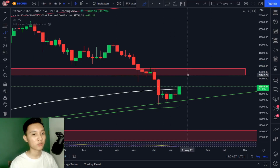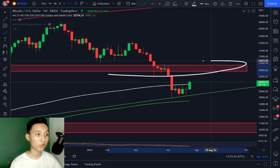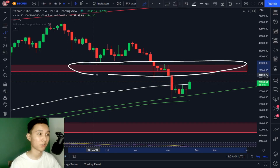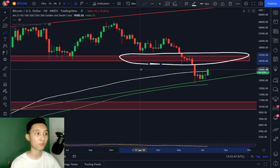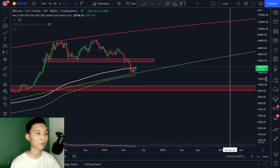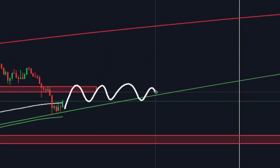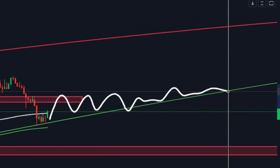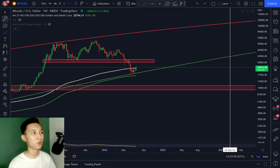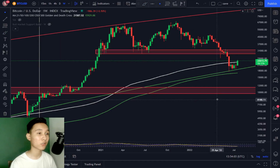We're gonna be good. So my target's still the same for the short term. I'm targeting $28,000 to $31,000 per Bitcoin. And if we break this resistance right here, which is major resistance, to be honest, that's really good. We're gonna be moving to higher prices. But we're in a bear market, so I believe in the longer weekly time frame, here's my prediction. We're gonna be moving sideways for a year or two. And until the next Bitcoin halving, we're gonna be moving up. So yeah, Bitcoin for now is looking extremely bullish.